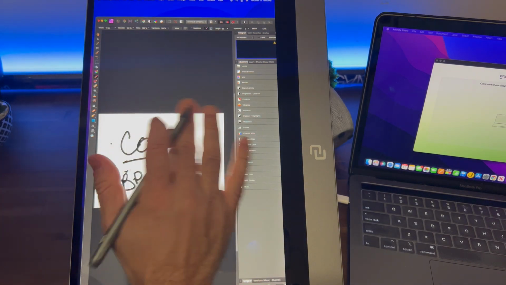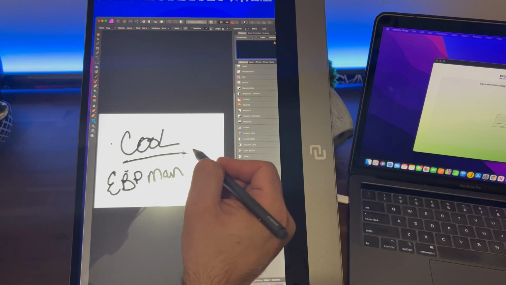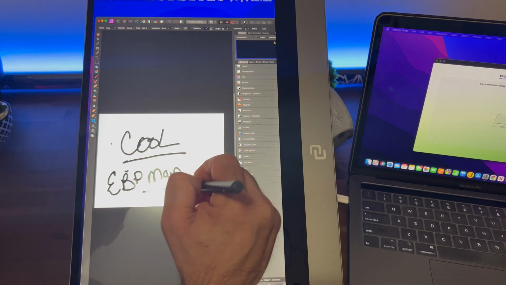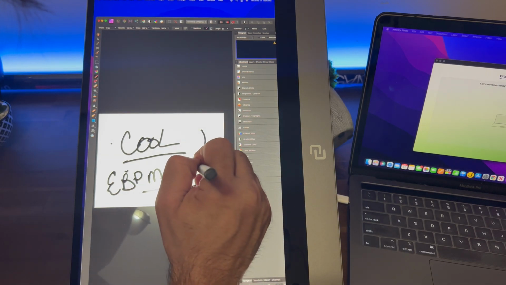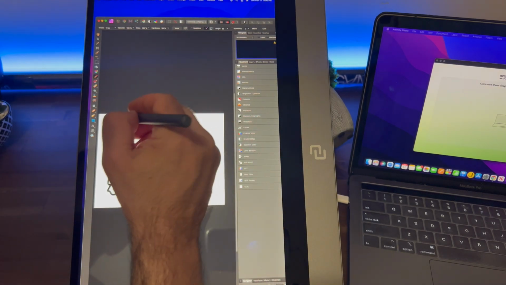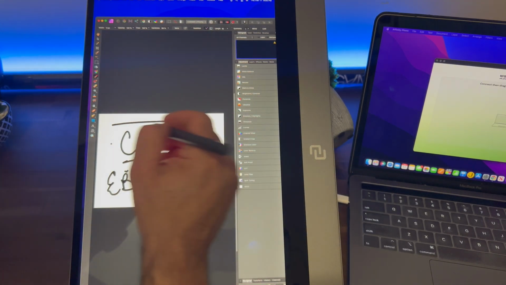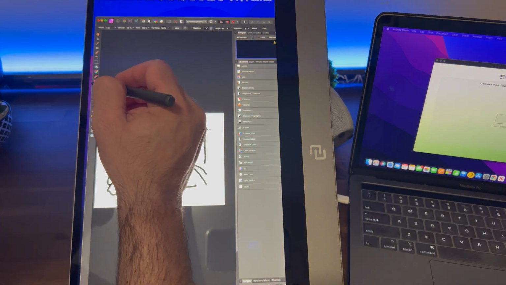What I will notice is just using the app, and I think this really comes down to the app itself, is that while the pen is there, I'm not noticing, oh, wait a minute, there is. I was looking to see if there was any pressure, any weight change. And there's some subtle weight changes as I'm writing. So that's pretty responsive. So you have the ability again to use the pen here.